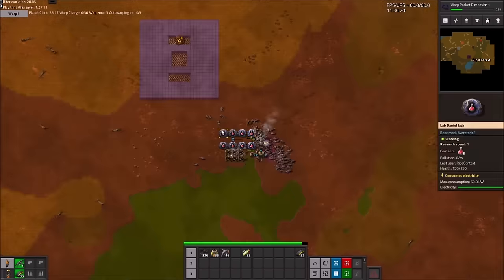Next, it's time to renovate the factory floor. To begin with, we're placing down furnace stacks. This is our first big step towards moving away from burner mining setups.